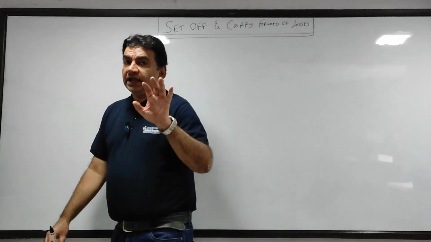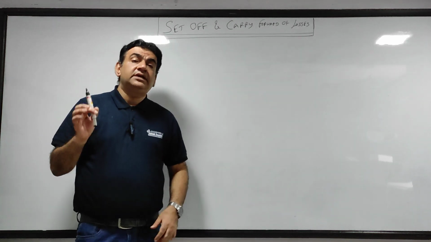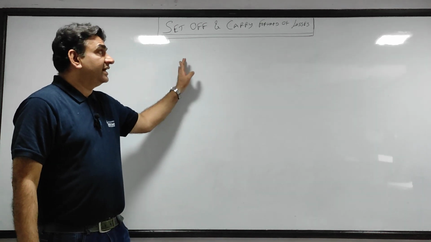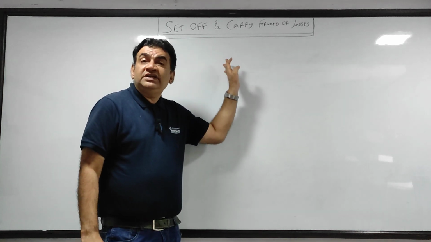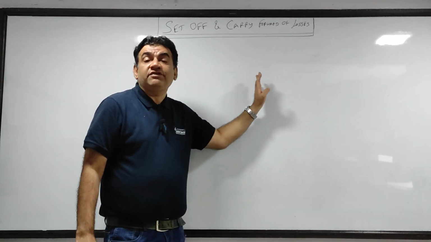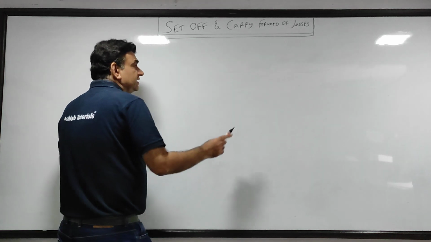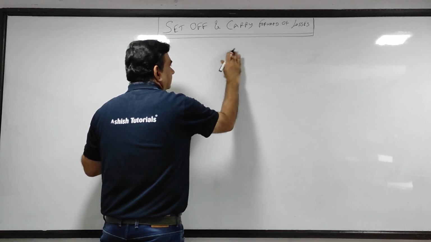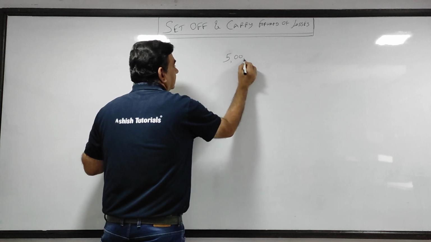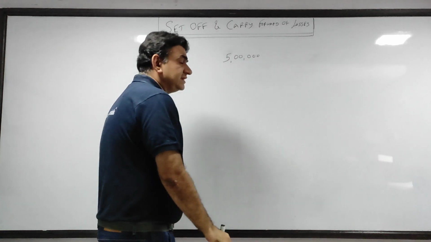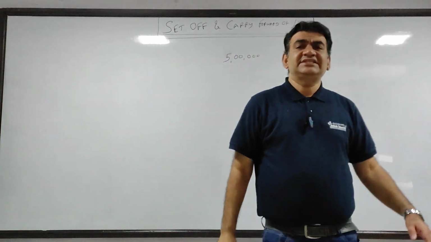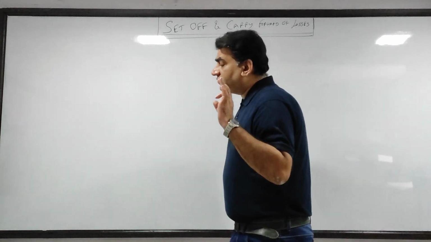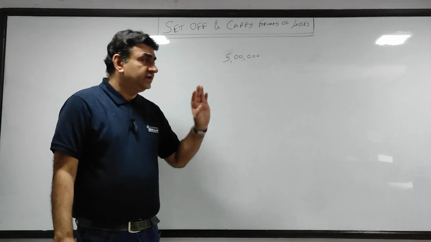Now guys, listen. I'll focus as what I do normally. I'll focus on the basic concept, and before we get into the sum, first let's understand the detailed meaning of the name of this chapter, Set off and Carry Forward of Losses. Now guys, say for example, during the current year, you have earned a taxable income of 5 lakhs. When I say taxable income, after giving all the deductions either under the respective heads of income or under chapter 6a, your taxable income is 5 lakh rupees.